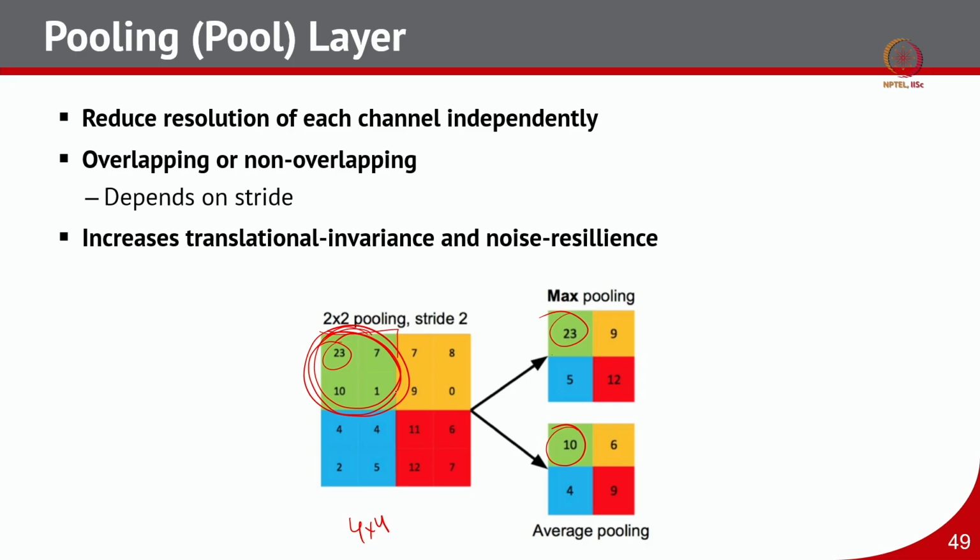Now that's the first patch. We have a 2 by 2 pooling. Remember, pooling doesn't have any weight involved. You just need to mention the size of the pooling window. Since we have a 2 by 2 pooling, we took this particular window. Now we said the stride length is 2. If the stride length was 1, the next window would have been this. But since our stride length is 2, the next window is this one, where we have 7, 8, 9, 0. If we have max pooling, the maximum value is 9, which is put in the output feature map. If we have average pooling, the average value is 6, which is put into the output feature map. So that's pooling.